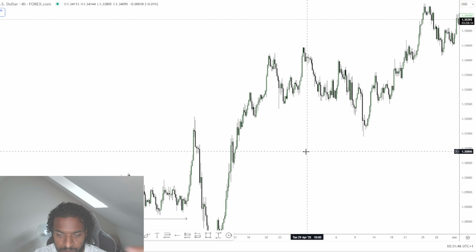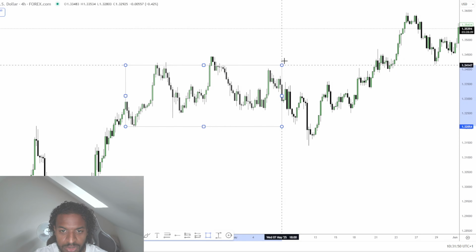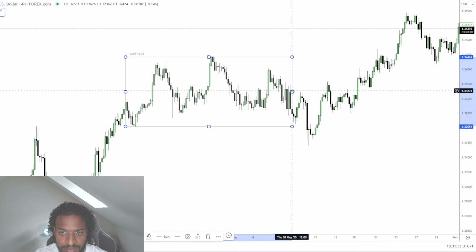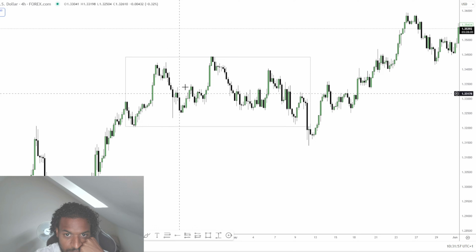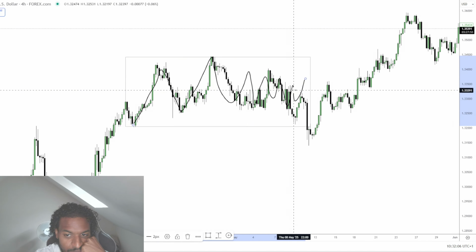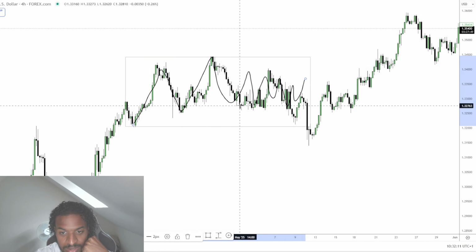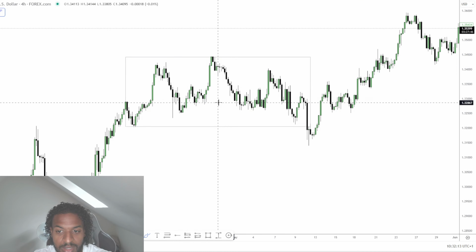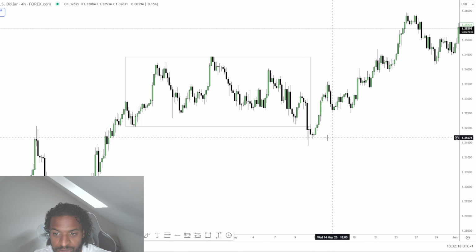Yeah, so really understand that. And again, what we have right here is another consolidation, right? You've got the lower part of the range and the higher part of the range. But realistically, just by understanding market price action, it's sideways. It's not really trending. Yes, it's going up. Yes, it's coming down. Yes, it's going up. Yes, it's coming down. It's not trending though. Right? It's not trending. It takes out the bottom of the range, right?